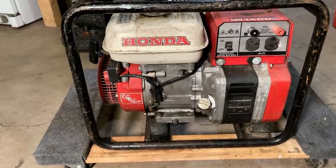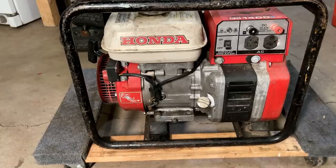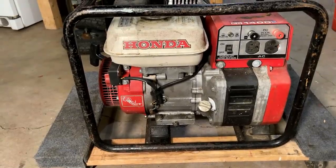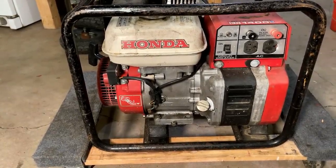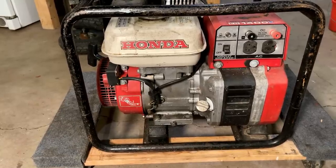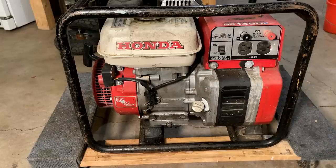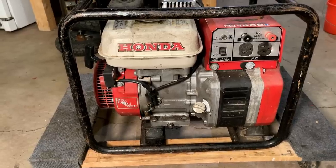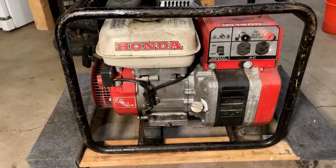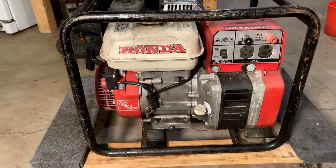Hey guys, welcome back. So today I brought home this Honda EG1400x. This one I really know nothing about, and that's because the person selling it had no knowledge of its run condition. So I didn't ask too many questions. He was only asking $40, but I did pull the recoil and the compression felt good. So I'm going to get you set up a little bit better. I want to check the basics and then we'll try starting this.